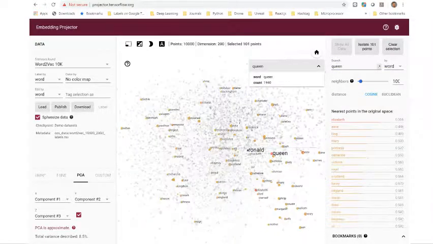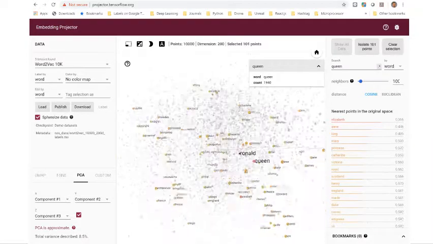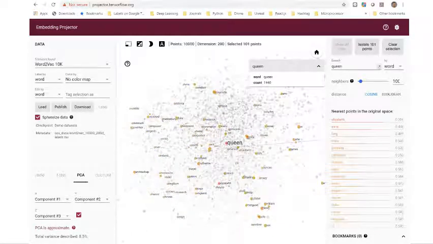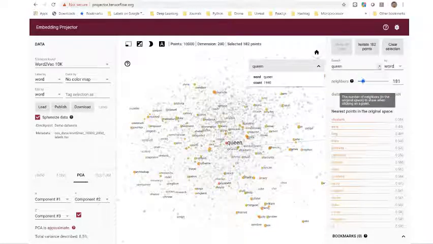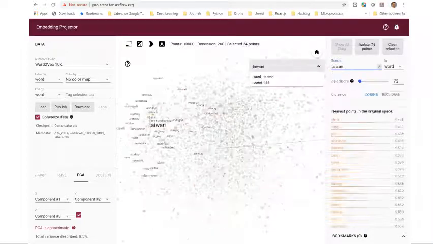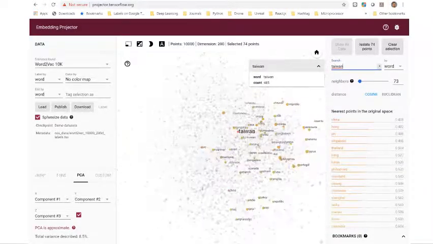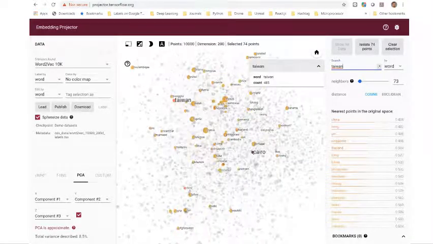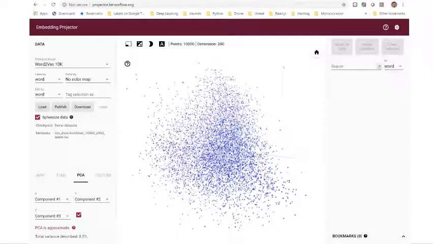You can also try to increase or decrease the number of neighbors. Let's try to search Taiwan. The nearest points of Taiwan are, unfortunately, China, Hong Kong, PRC, Singapore, and Thailand. Now we can try to search Taipei, and we cannot find Taipei in this vocabulary because there are only 10,000 words. So there's no Taipei, but Word2vec provides a bigger model, which you can try. That will include Taipei.